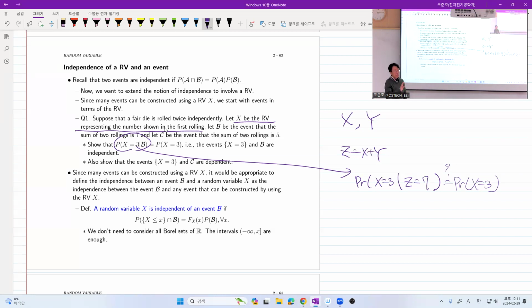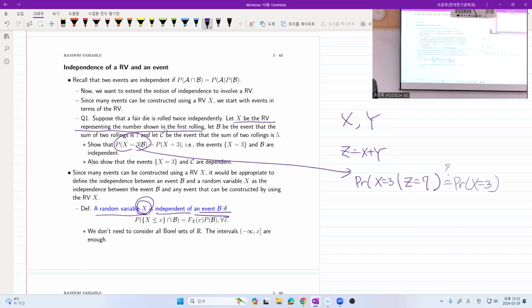And in this case, we have random variables, right? So independence can be applied to random variables. And now we introduce new definition. One is this. Random variable is independent of an event. What does that mean? As I emphasized again and again in the last 3 meetings, we had the definition of independence of 2 events, right? Now we want to extend it to an independence of 1 event and 1 random variable. Of course, we construct any event in terms of this random variable X. And if this event in terms of X is independent of that event, we want to say the event is independent of the random variable. Got it? So it's different. There could be many events generated using X.